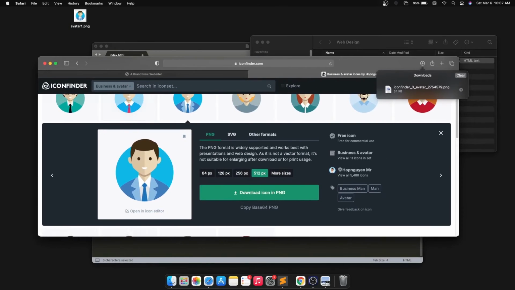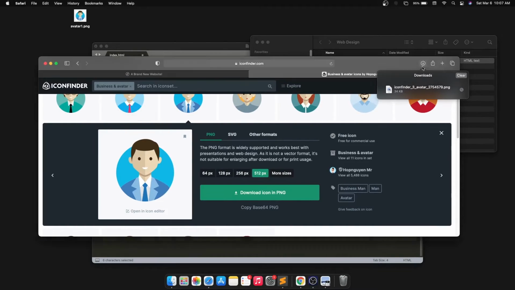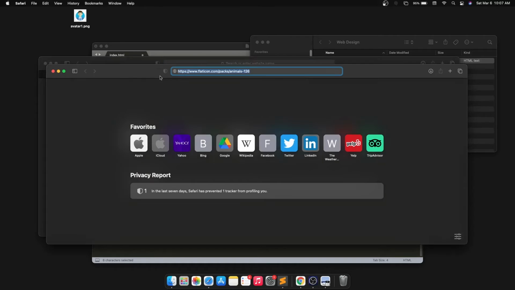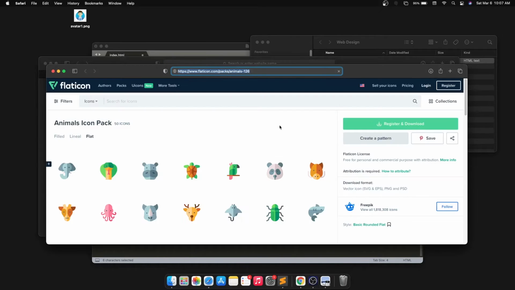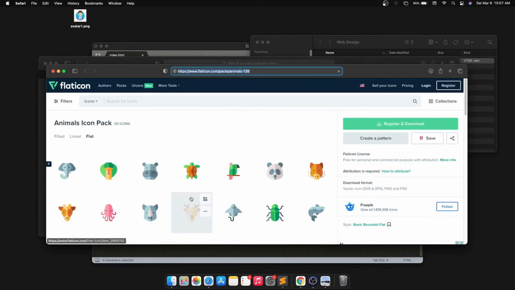If you want to see an example of a site with images you should not be using without permission, let me show you something right here. Just grab a link, this link right here. If we go to this site and say, hey, these pictures are really good, I want these on my site, you'll notice that when you go to download, it says it's free for personal and commercial use with attribution.